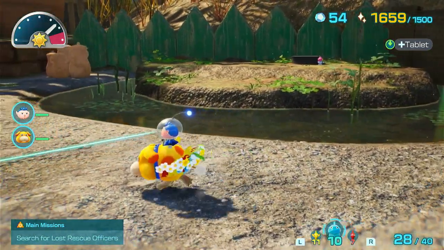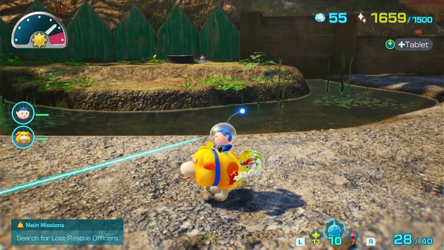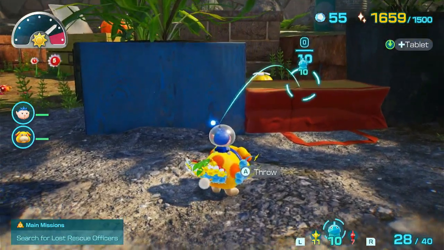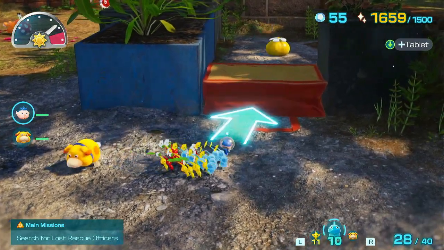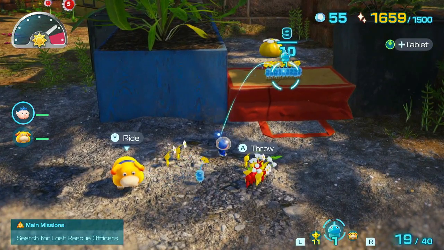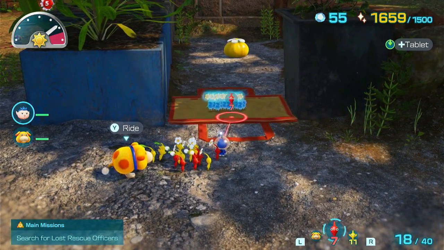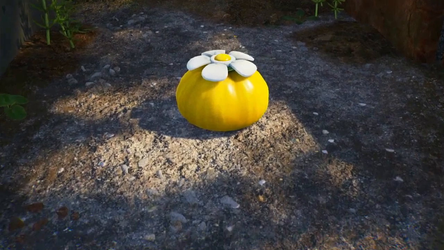What is that guy? Like, I don't mean to be rude, but what is that guy? That's a captain person thing. Also, hello, Yellow Onion. That's good. Let's get that back before nightfall, please. Oh, do we need to... oh, we need to throw on top of it. This is a squash bag. We have to squash the bag. Bag flattened. There it is, though.